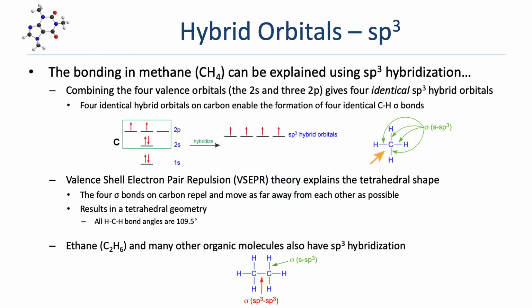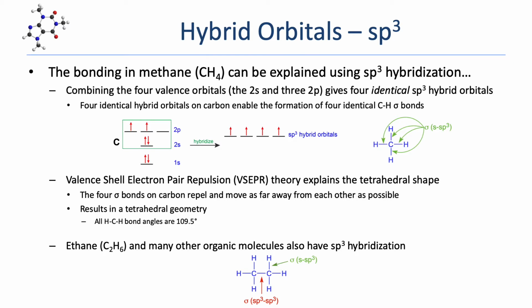So here in the drawing, you can see that I have 4 identical bonds, and we can describe them as sigma bonds because they have that circular cross section, and they're made from an s orbital on hydrogen and an sp3 orbital on carbon. So they're all the same. So what about the atomic geometry, the shape? We said that the carbon atom in methane is tetrahedral, right?